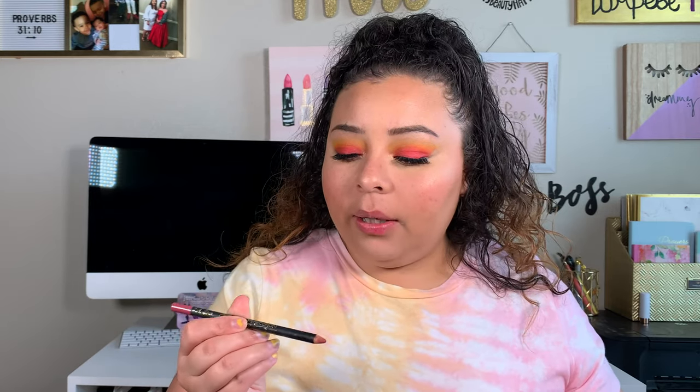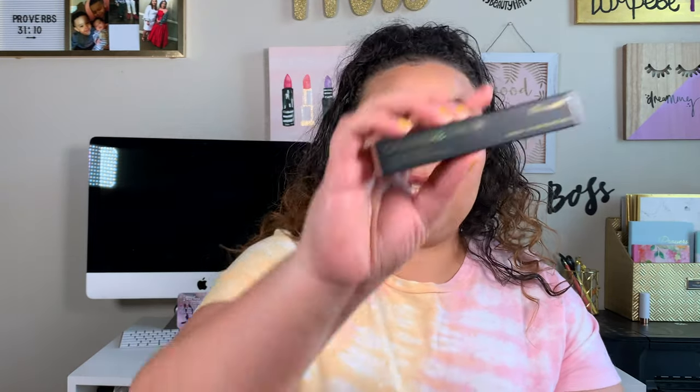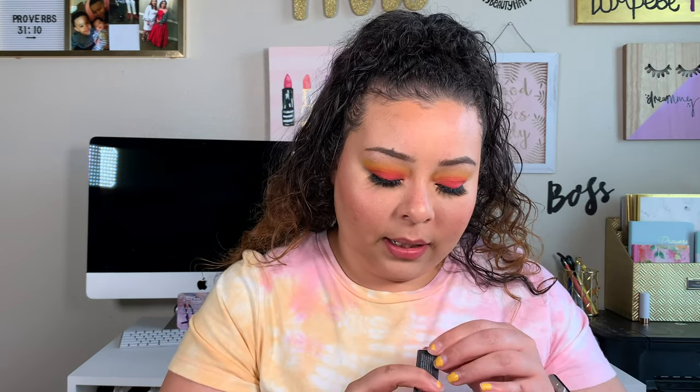Now, last but not least, it's time to go in with the lips. So for lip liner, I'm gonna take my lip liner in the shade Blushing by LA Girl. And then for the lip color, I grabbed, where'd it go? Oh. I grabbed their Cashmere Cream Comfort Liquid Lipstick, or Comfort Lipstick, and I got mine in the shade T. I don't know, this might be way too cool tone for this eye look, but we're gonna try it.